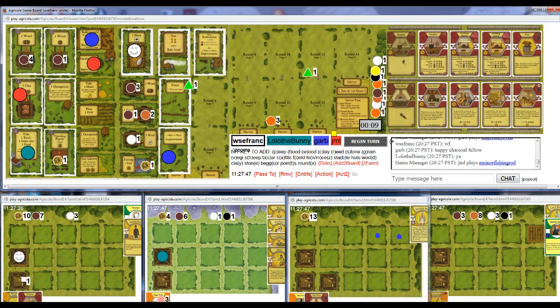So a couple things to note. We went through a stage, and unless Lolo plays it here, Village Elder has remained unplayed. So that's always interesting to note when cards like that, which you assume are going to come out, don't.